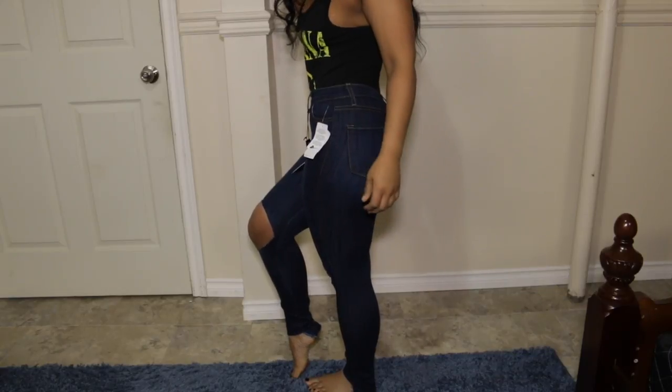These jeans were more expensive than the classicals. They were $42.99, and the classical was $35. But I got these jeans on sale for $24, which I'm so happy about.